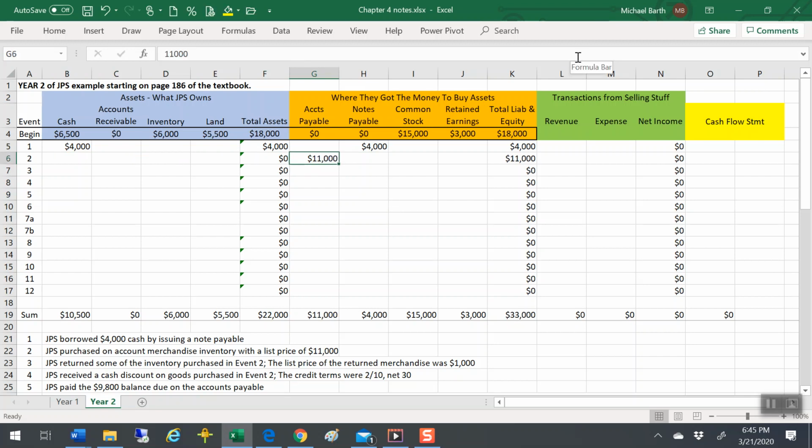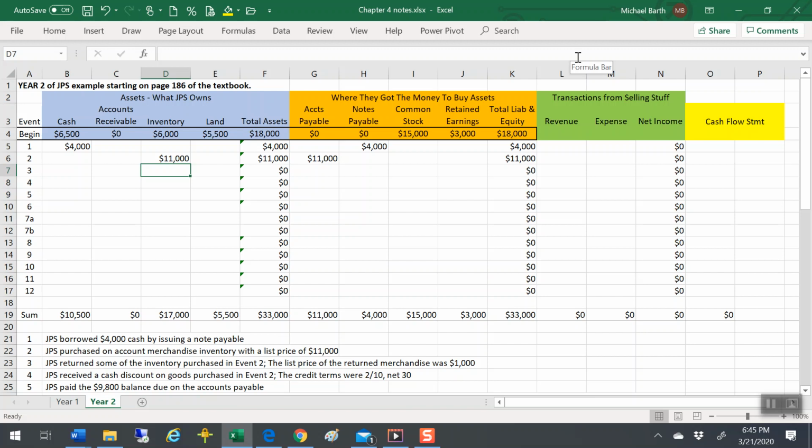So somebody sold us $11,000, and instead of asking for cash, they let us have it on our good looks. We didn't even have to sign a note. So business-to-business purchases are frequently made on the basis of an IOU. Here's the inventory. We'll come back and settle up at a later date.